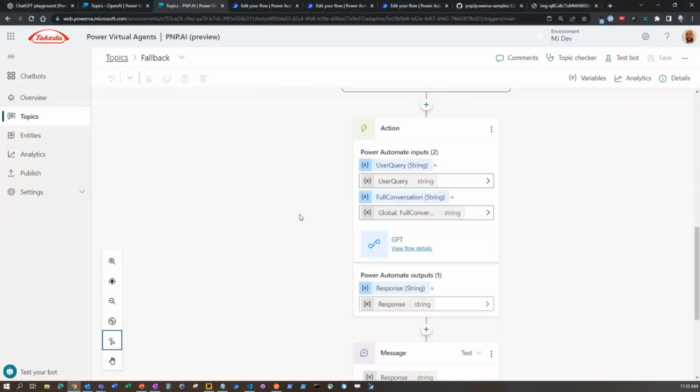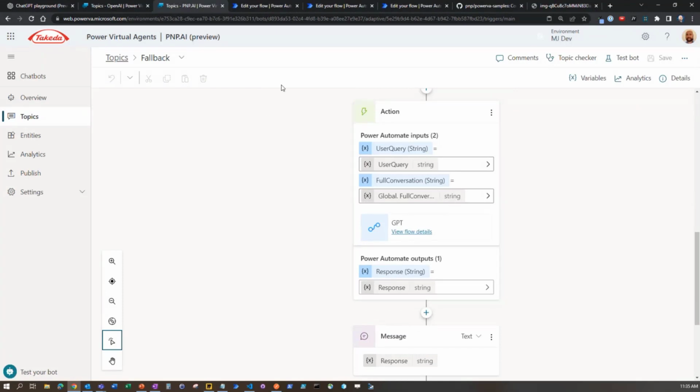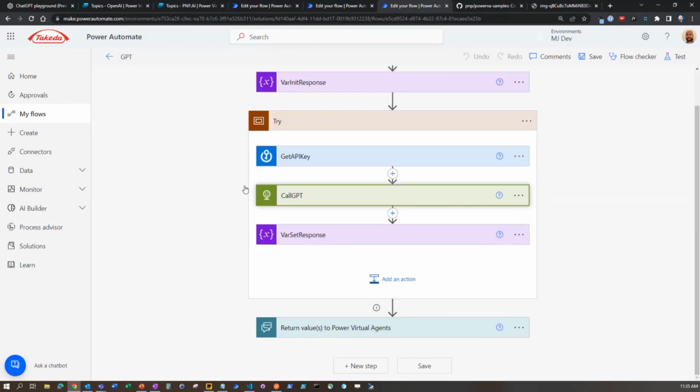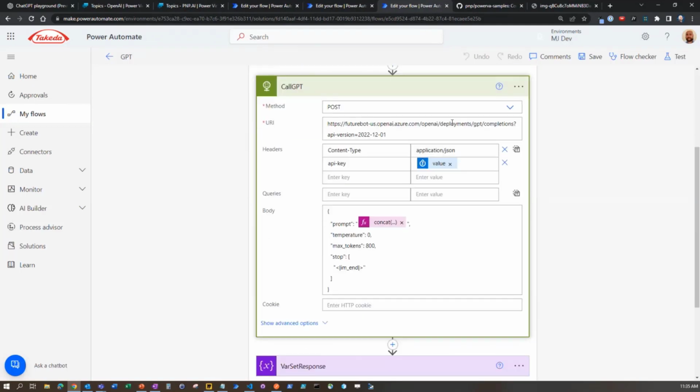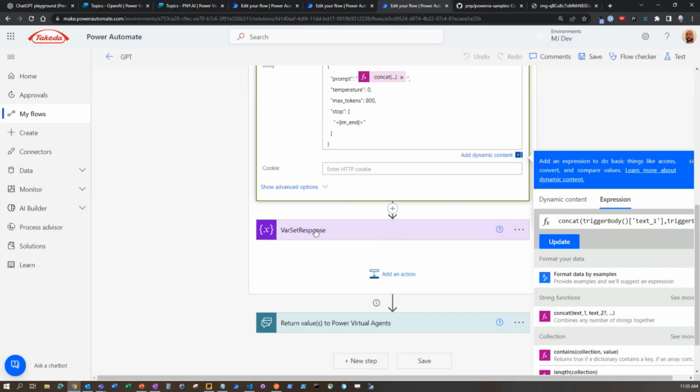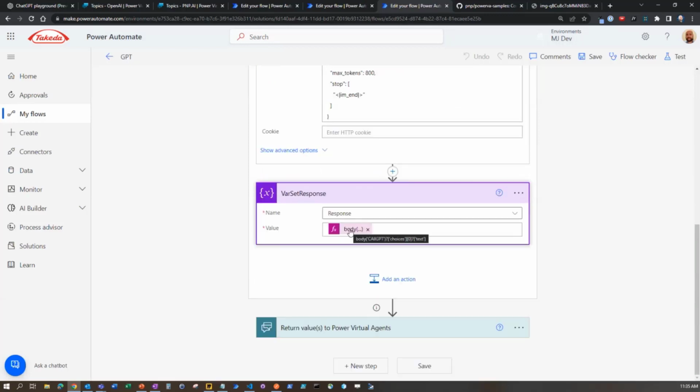User enters something. We actually take that and the full conversation, we pass it into a flow. And that particular flow is here. And then again, we're going to call the actual API. And so this is, again, OpenAI, Azure OpenAI for us over here at Takeda. So doing temperature 0, passing in just that specific prompt, concatenated with the full value. And we just hover over that, the full value, and then the particular question that was asked. And then we're going to get back the response from that. And at that point, that is going to be the choices array, which is always the first item in that array, and it's the text, and then we send it back.